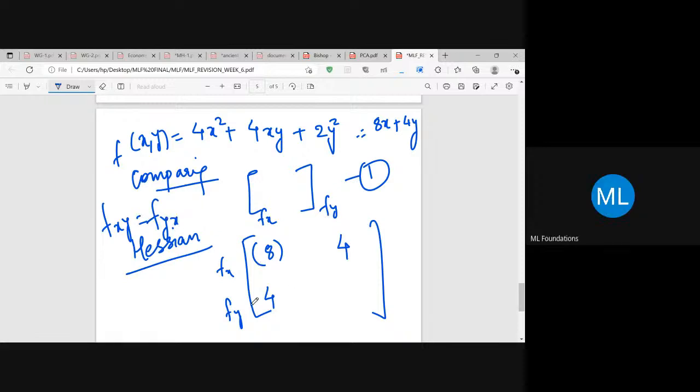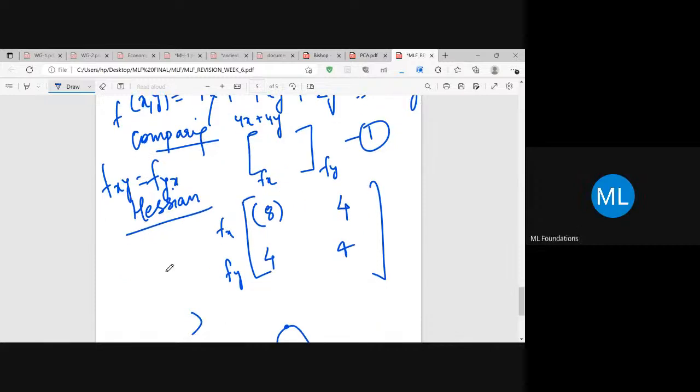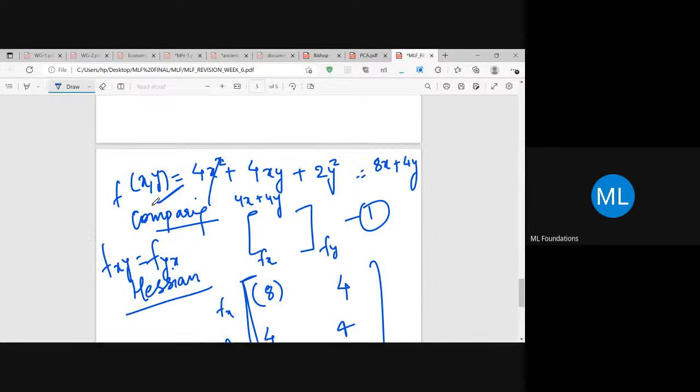And now the final one is you have to differentiate with respect to y twice. So the value you'll get for this is 0, and then from here you'll get 4x and then 4y. Again in the end you'll get 4. Now you have got a matrix. And if you calculate the character of this matrix, it resembles the same things that you would get from this function.